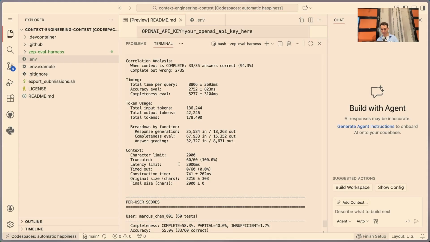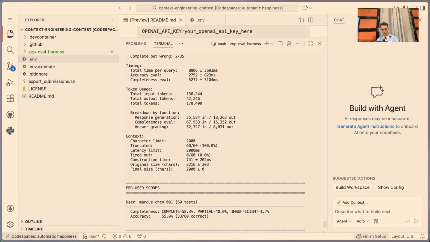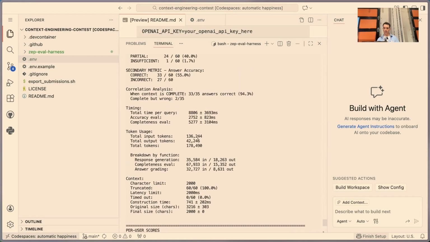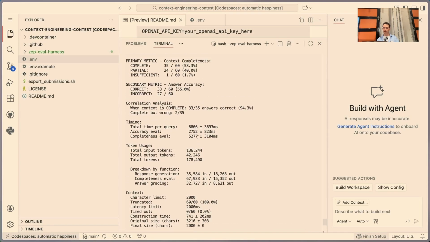It's well under 2 seconds, and on average it looks like 741 milliseconds. There's also some network latency included in that. You can see the original size too. They were all truncated, but they were all generally about 3,000 characters. So that's pretty important to look at. There's other information, but it's not as important.